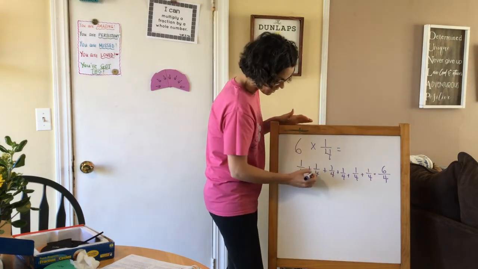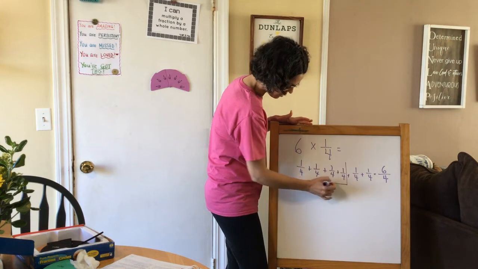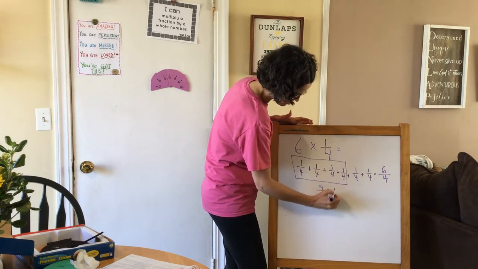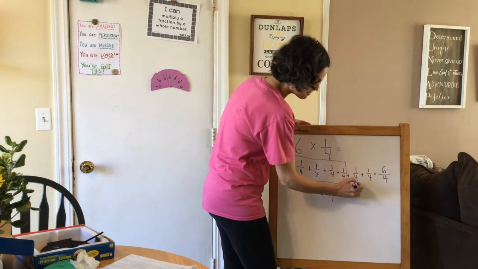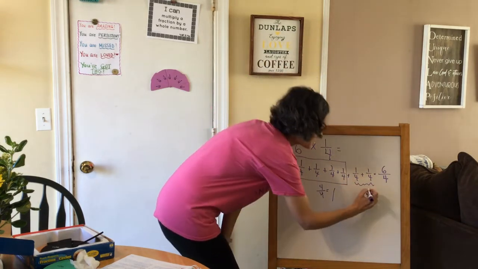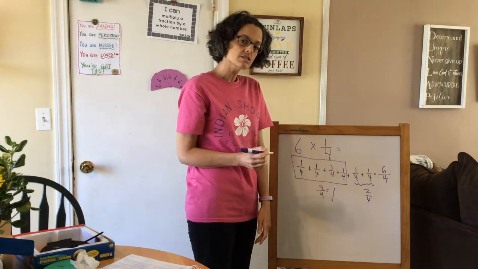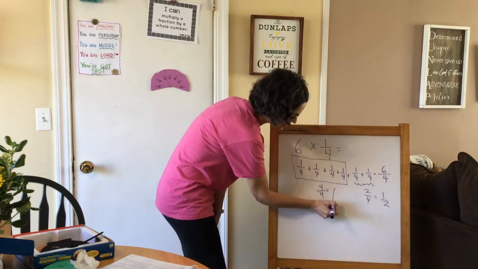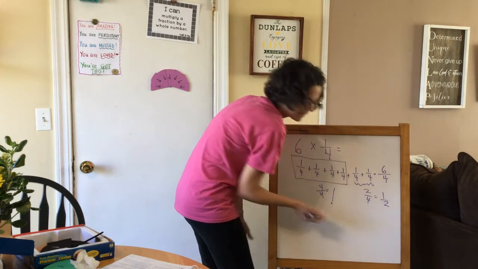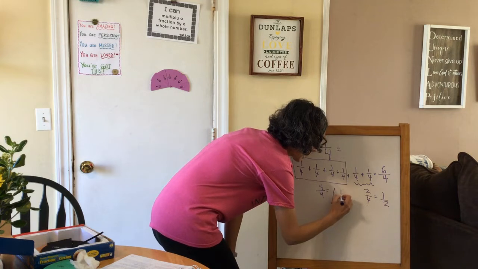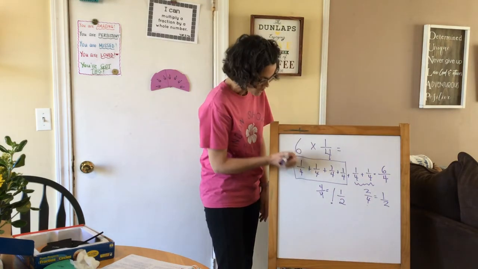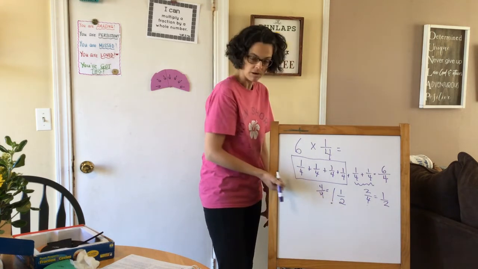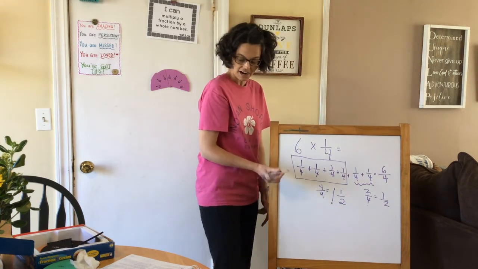So if I look over here, 1, 2, 3, 4, here's my whole number. This is 4/4. And that's going to be 1 whole. And then I have how much left? 2/4. Which is also the same as what? Good, 1/2. Good job. So when I put it all together, I have 1 whole. And you can do 2/4 or 1/2. I don't care. All right? I'm going to do 1/2. 1 and 1/2. So 6 groups of 1/4 is going to be 1 and 1/2. Not bad. All right, let's try one more.